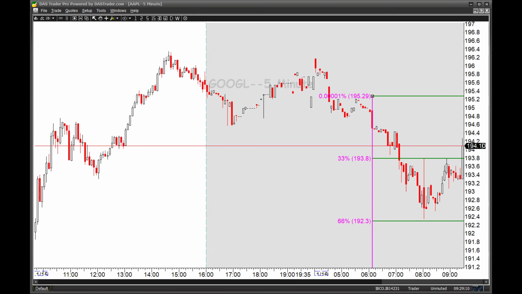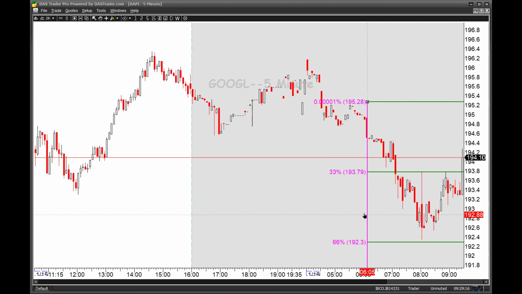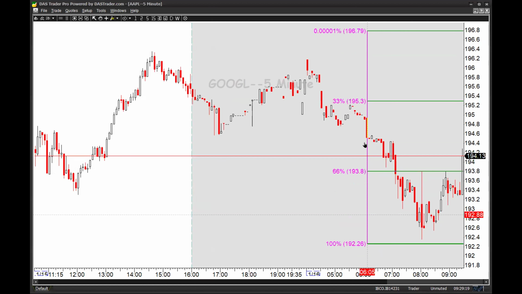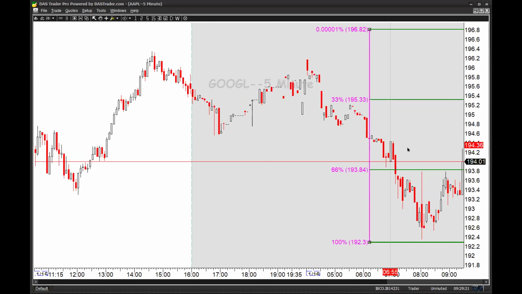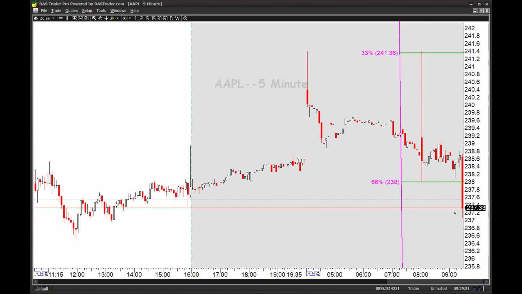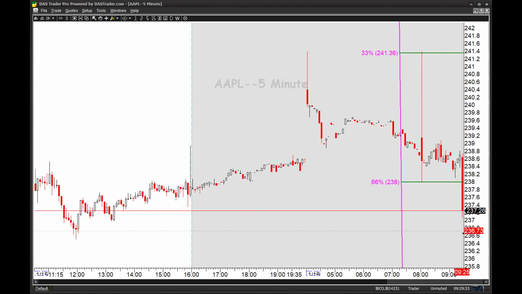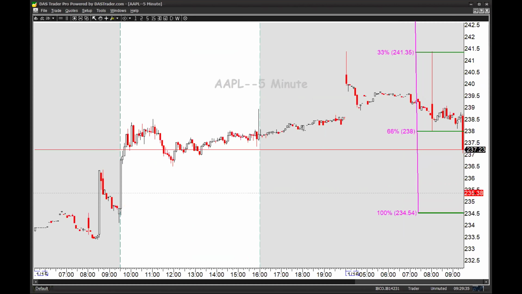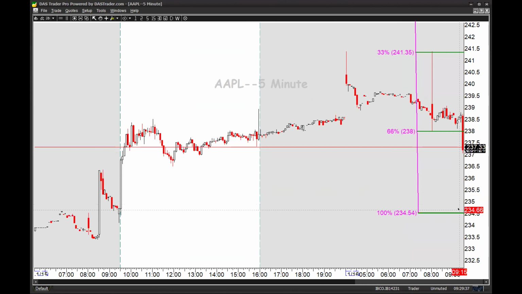What do we have? Okay, Apple is interesting and so is Google. See this on Google? It's a breakout happening right now. Let's put this further up so we can see it. Ideally, this candle closes up here in the next 30 seconds, comes down for a retest, you can get on it and go up. Apple, same thing, just a reverse breakout, a retest of 238, and you'll be going down toward the 235 area.